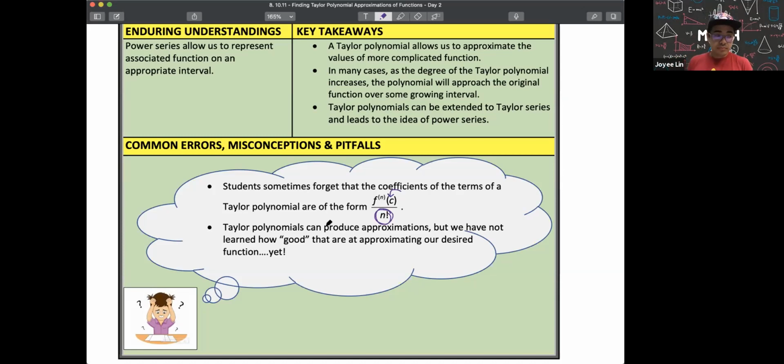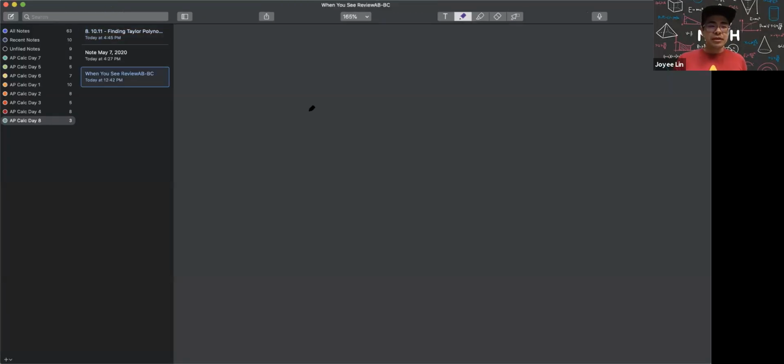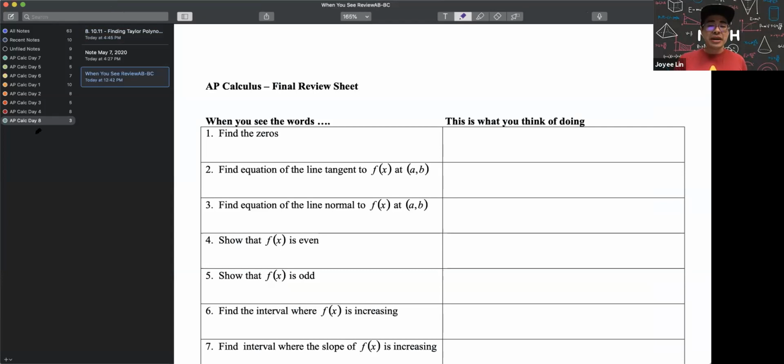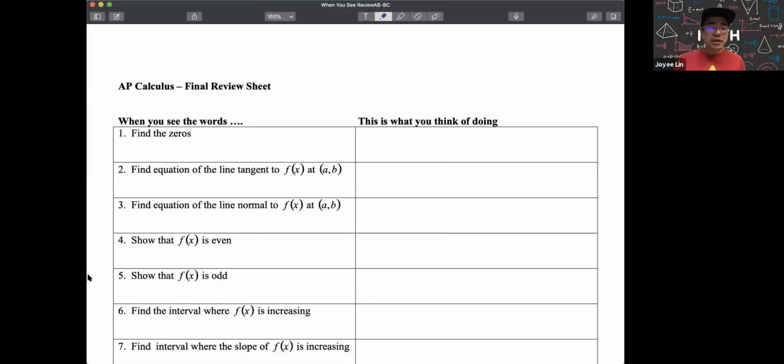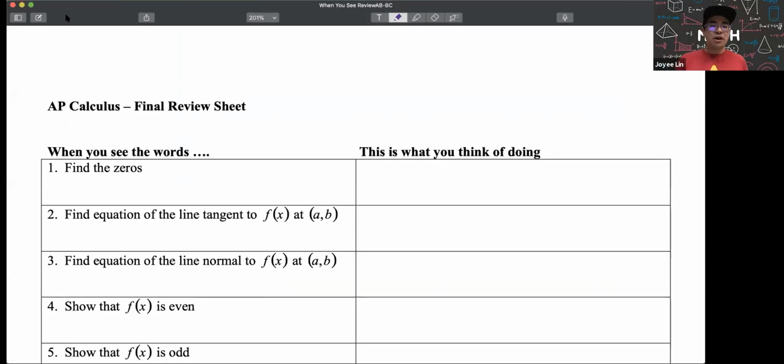Okie doke. And this is where I hope that y'all can participate. See if you can jog your memory, right? So I'm just going to bring up this document of different things that you might see on the test. And I want you to be able to answer for yourself too, right? I don't want to be the one providing answers to you because hopefully I'm not telling you what the answers are on test day.